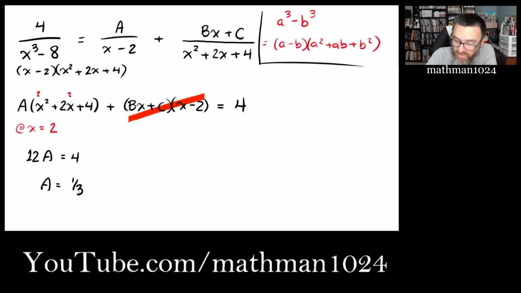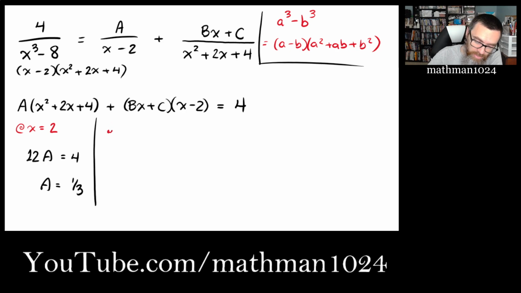Okay, this is a very, very good start. Now, what would be another good value to plug in since we don't have another critical value? There's no other thing that's going to make it 0. X squared plus 2x plus 4, it's never going to equal 0. But you know what? We can get rid of the b by examining what happens when x is equal to 0. Now, it doesn't get rid of the c, but it means my b term is going to be gone. That's going to be gone. That's going to be gone. It still leaves me with a 4, but that's fine because I can work with that.